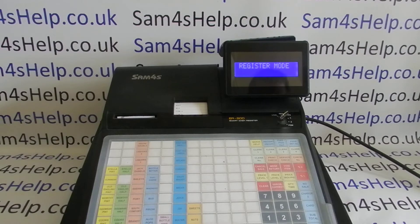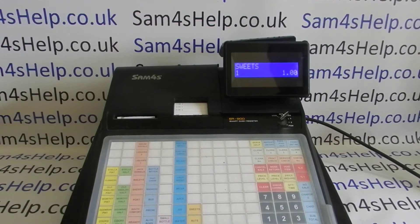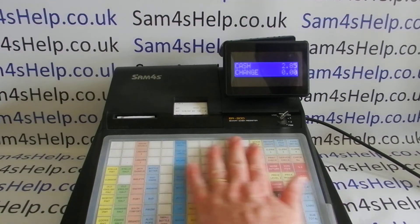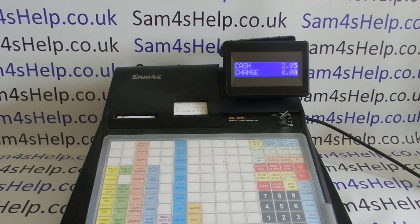What we're doing is basically going to wipe every single PLU from the till's memory. A PLU — if you're trying to do this you'll be familiar with it. On this machine, because it's a flat keyboard, these are my PLUs. If you've got the raised button version — the 945 or the 925 — then a PLU could be all your scanning data, all your product files. So there's going to be some pretty serious reason why you're doing this. I can think of only two: the machine has developed some type of corruption that your dealer thinks might be resolvable by clearing out the PLU file.